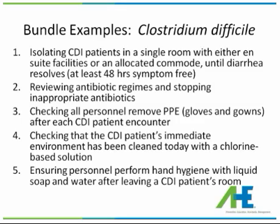So anytime we find that a patient has diarrhea and Clostridium difficile or C. diff is involved, we know that we've got to immediately put that person in isolation. So our first bundle element is to isolate that person either in a single room or put them in the room with someone else that has the same illness. So we want to group those patients together and then try to keep them from coming in contact with others that are not infected.